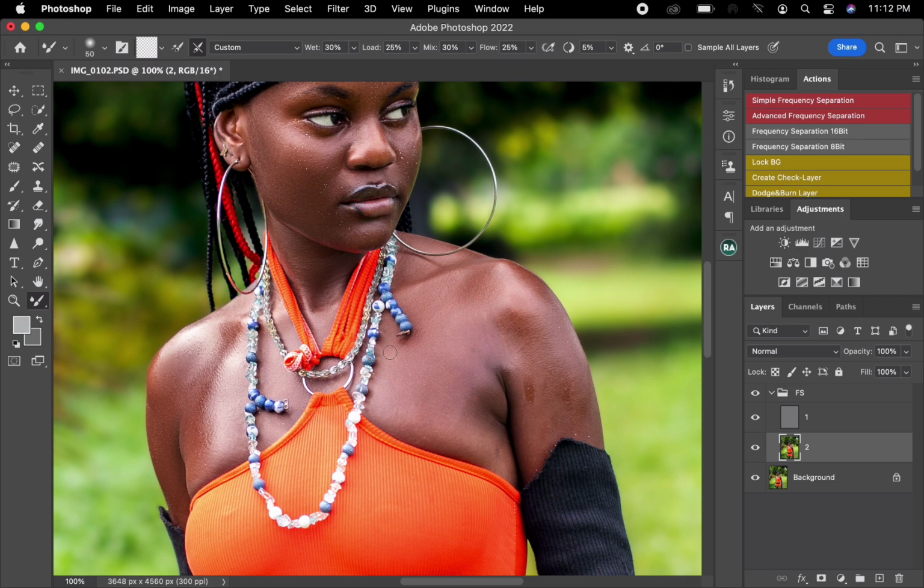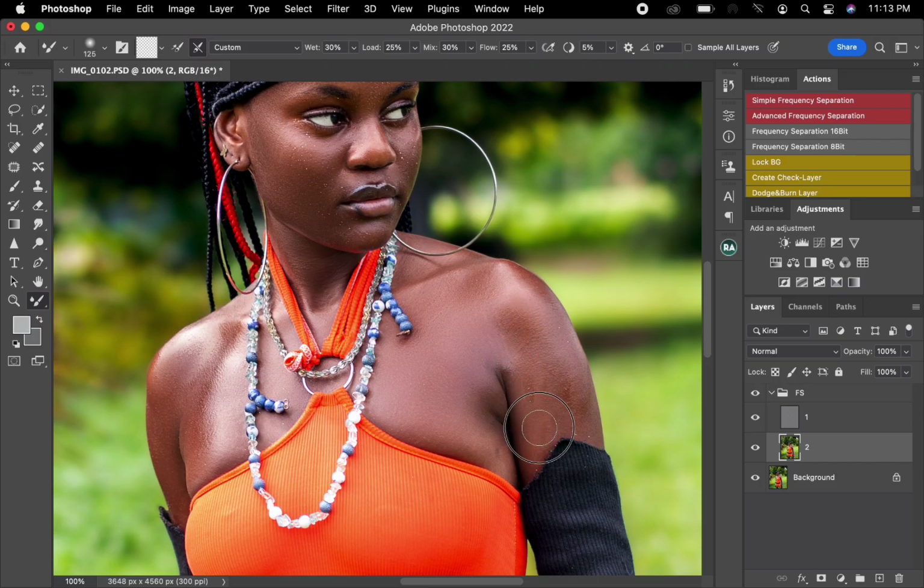So just like this, I'll be brushing this image just like this, and I'll just brush it. You can now see it's looking smoother and cleaner. So I'm just going to brush this other area as well.